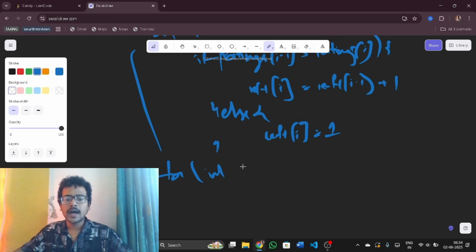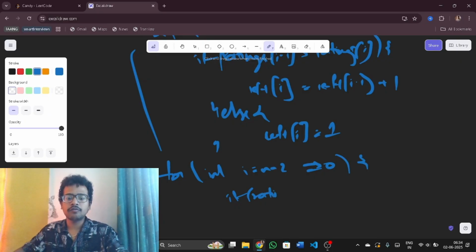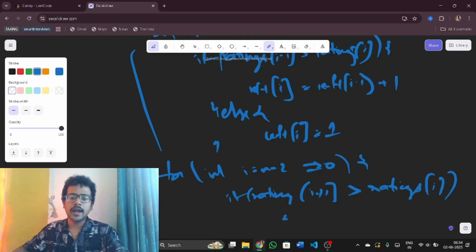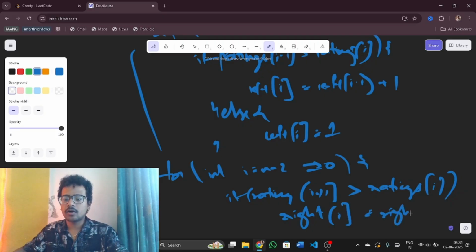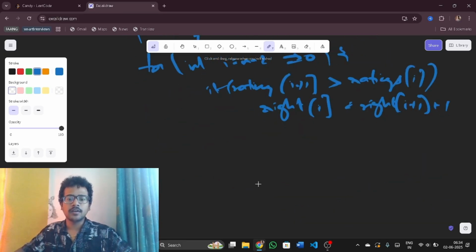So int I is equal to n minus 2 and going till 0. If ratings of I plus 1 is greater than ratings of I, then right of I is equal to right of I plus 1 plus 1, and if not, right of I will start with 1 again.